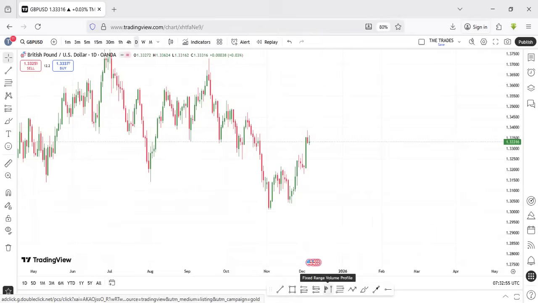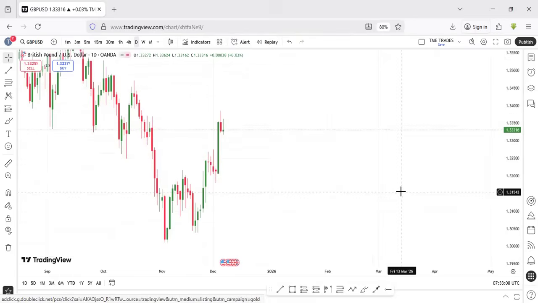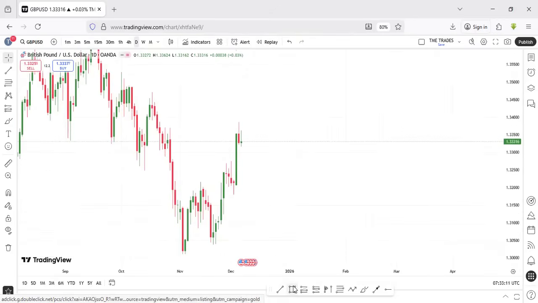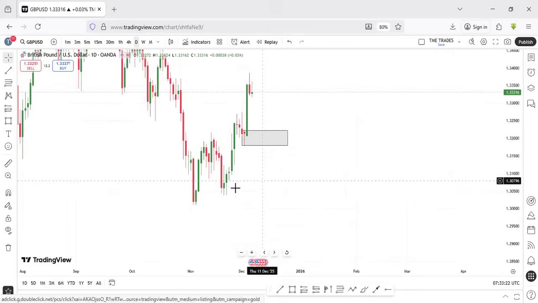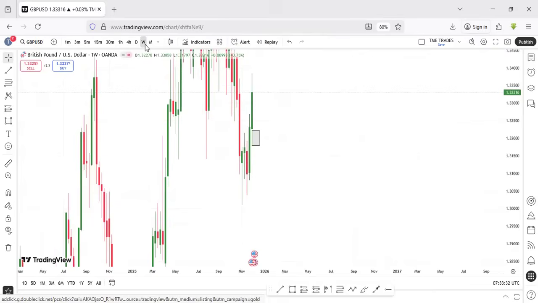Now, as you can see right now, we're expecting it to take out at least one of these. Currently, GBPUSD is still creating a series of higher highs and higher lows. We have a very bullish price movement, but we are now left with a very big gap that needs to be covered with a very good order block. So let's identify it. You can see how GBPUSD has been covering every gap left behind. Are you seeing it? So we're expecting this gap to be covered, but let's look at what we have on the weekly chart.